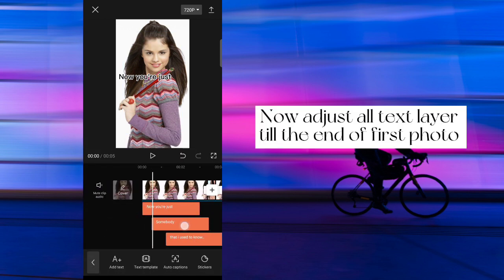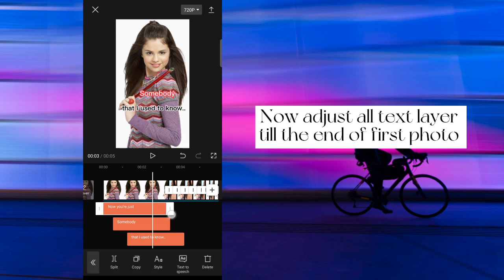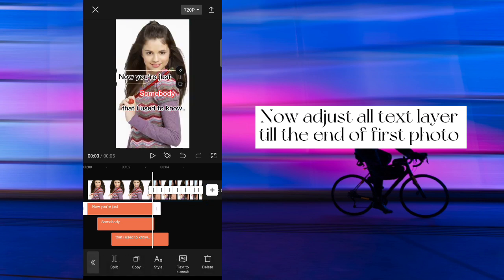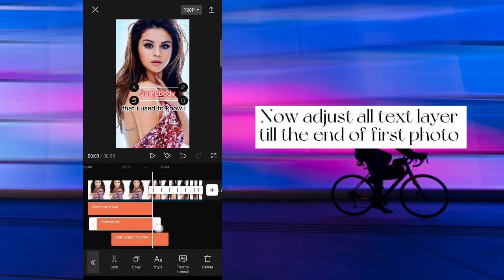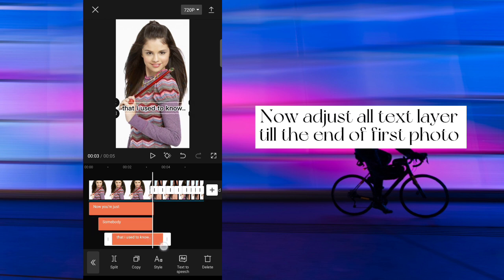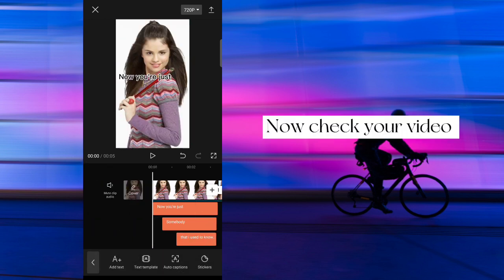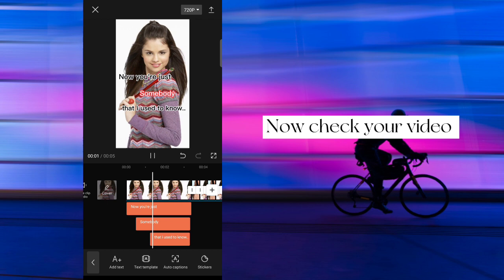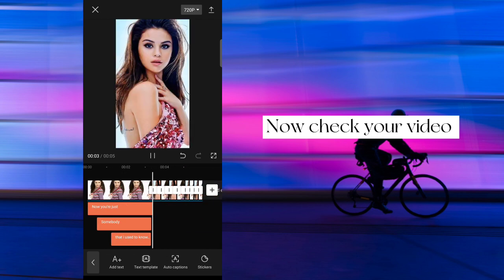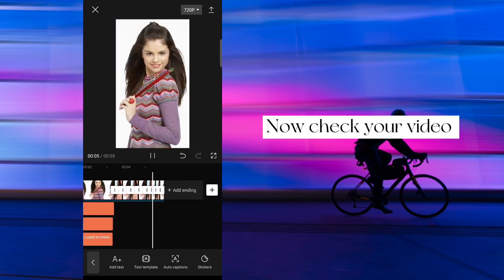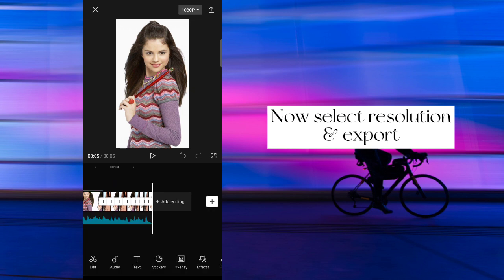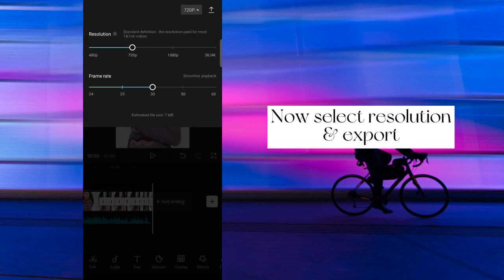Now adjust all text layer till the end of first photo. Now check your video. Now select resolution and export.